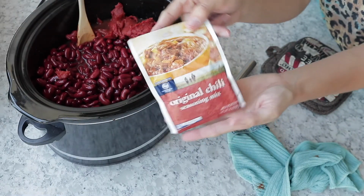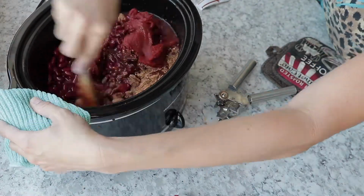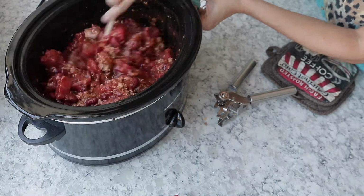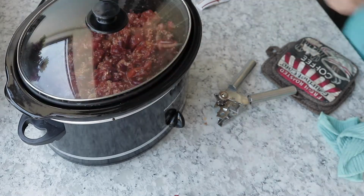And now I'm gonna go ahead and add the original chili seasoning mix, and I'm using the Kroger brand again. And just stirring everything all together. I like to put it on low and just have it simmer in that crock pot for about 6 hours.